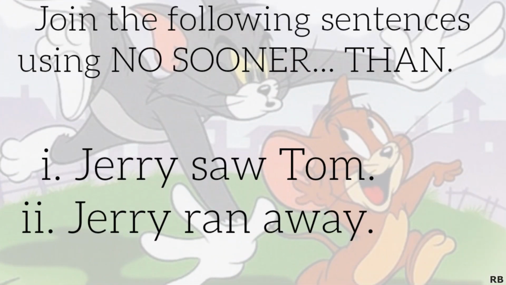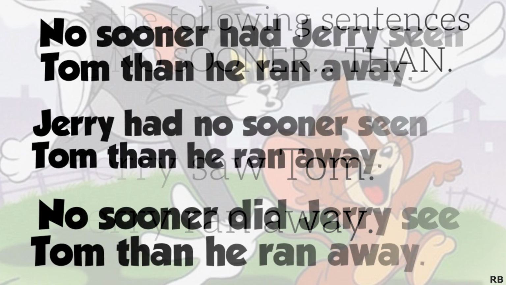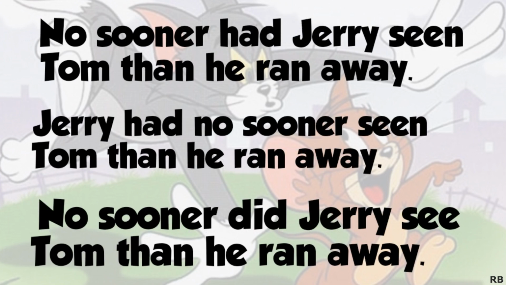In the exam, they might ask you to join two sentences using "no sooner than." For example, "Jerry saw Tom, Jerry ran away." You can say, "No sooner had Jerry seen Tom than he ran away." "Jerry had no sooner seen Tom than he ran away." "No sooner did Jerry see Tom than he ran away."